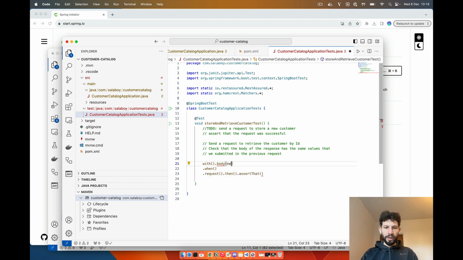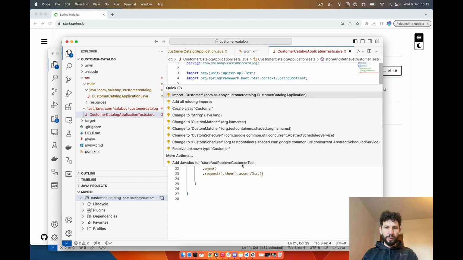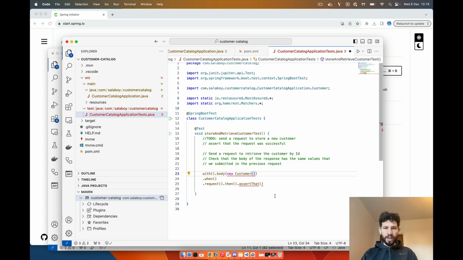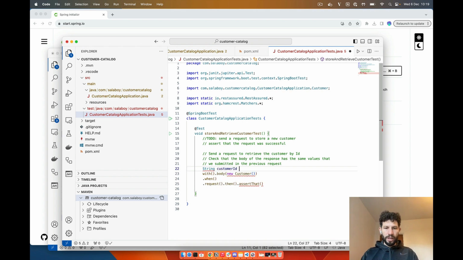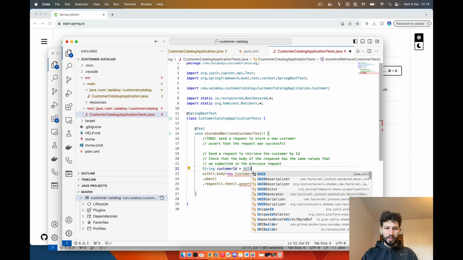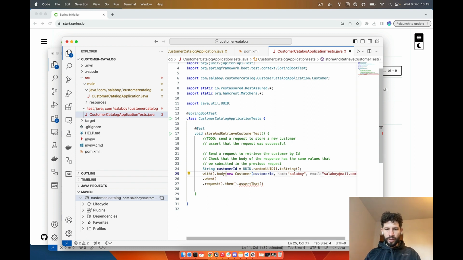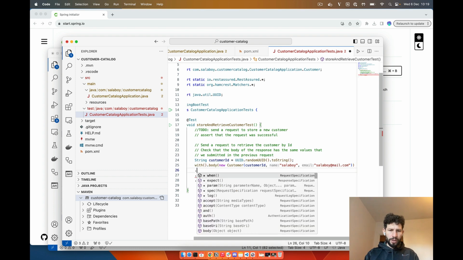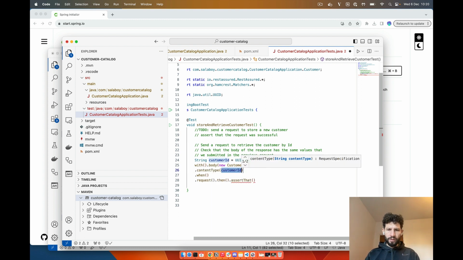So if we want to send, for example, a new customer, we will just send the body there. And the customer that we have defined here, like in our application, will need an ID. So for that, we can do something like string customer ID equals, let's generate it randomly, UUID random UUID to string. There you go. So we have customer ID for us. Then I will be the customer for this test, and my email is at mail.com. There you go. So we have a customer definition here. We want to make sure that the content type for the request is JSON, right?